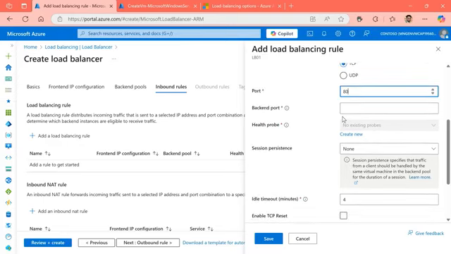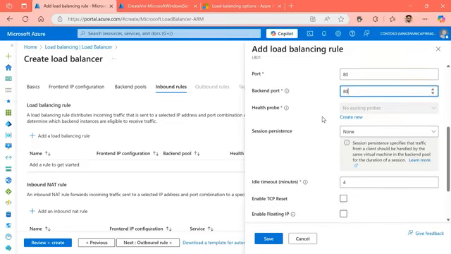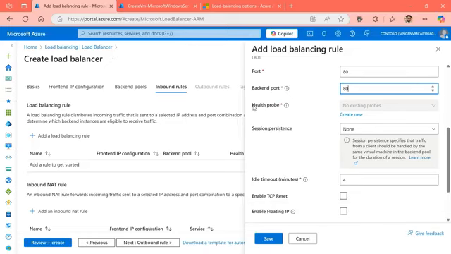And as it leaves the load balancer to go to my resources sitting in the backend, I'll need to define a backend port. So we'll keep that the same. Again, based on your requirement, you might have different settings, but for now, we'll keep the traffic on port 80 traveling through my setup. Now there are some other settings that we need to configure that are quite useful to understand. There is a setting for health probe.